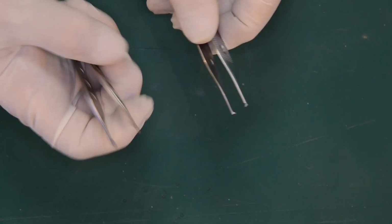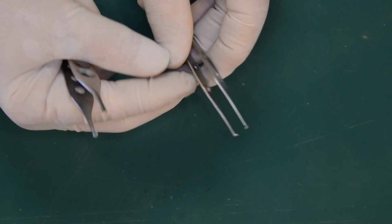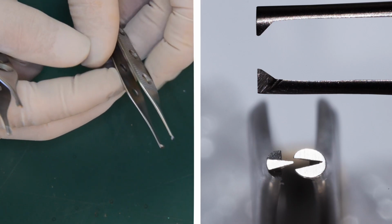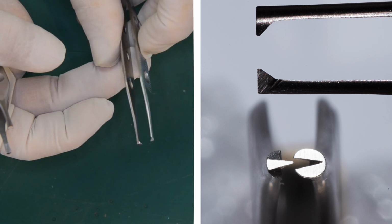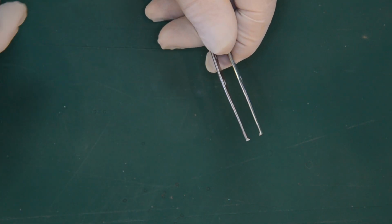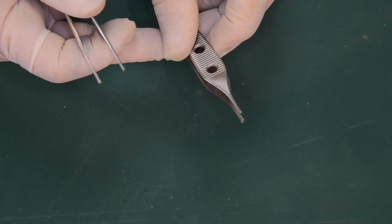You can see with a typical Adson type forceps that has 3 sharp teeth, when you go to squeeze the tissue, it's very easy to perforate the tissue, and as you do that, you're again affecting the blood supply. And as we've talked before, the blood supply is what we really want to maintain in all aspects of how we handle tissue.